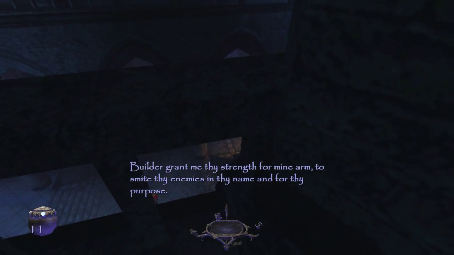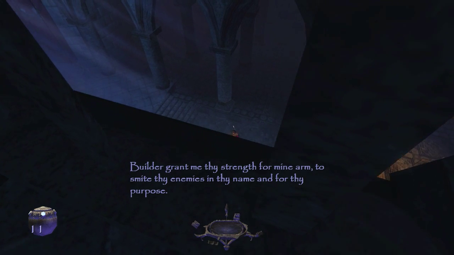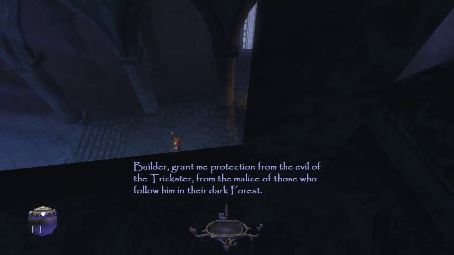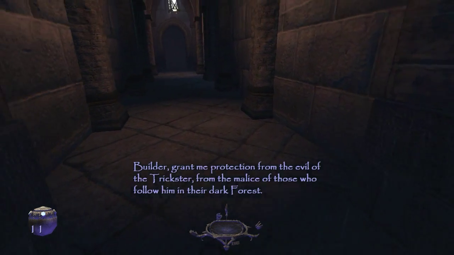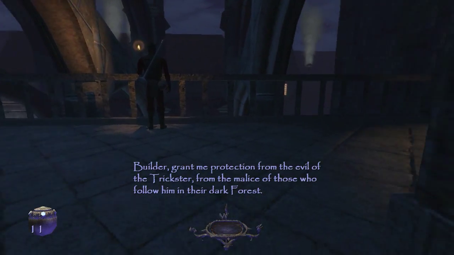Strength for mine arm, to smite thy enemies in thy name and for thy purpose. Builder, grant me protection from the evil of the trickster, and the malice of those who would follow him in their dark forest.